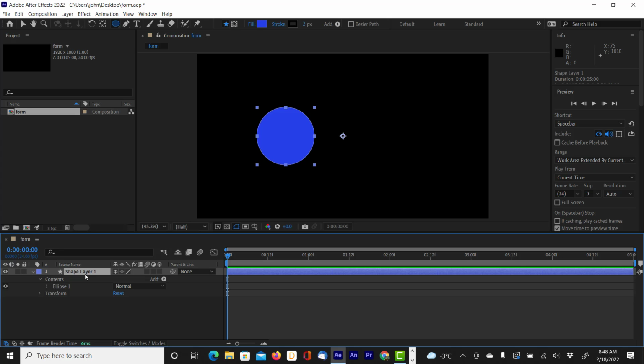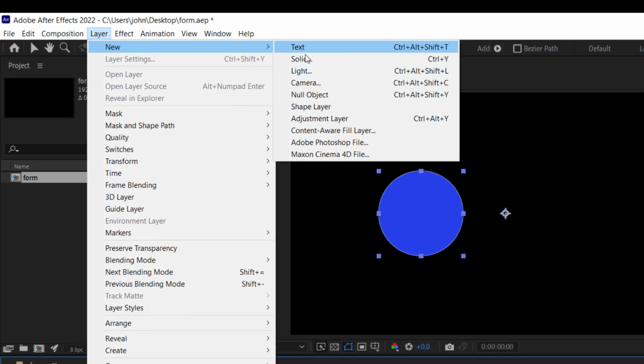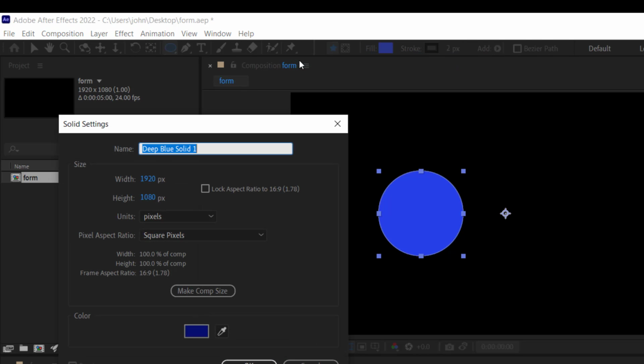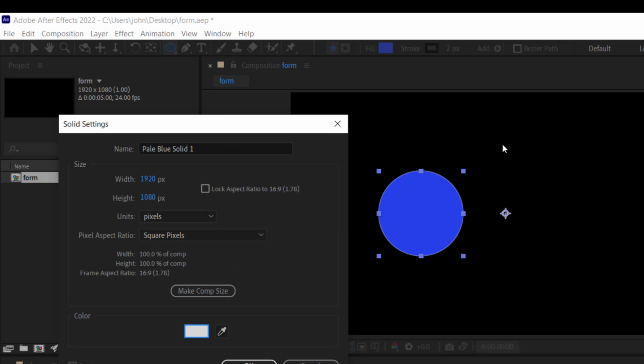So I can bring in a photograph and just draw a circle around the part I want to show. For example, in this case, I'm going to go to the Layer drop-down menu, go Layer, New, and I'm going to make a solid, which is basically going to be a screen of a solid color. I get this little solid settings window that opens up. I'm going to click on my color picker and I'm going to draw kind of a cloud, so it's going to be kind of gray. So I'm going to get kind of a grayish color. I can fine tune it here. I'm going to click OK.